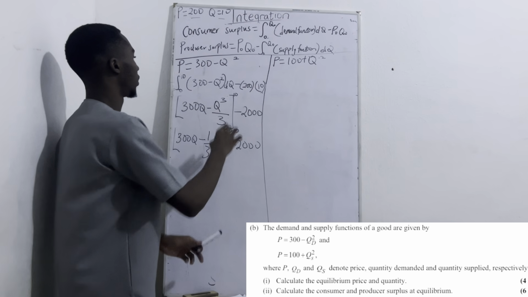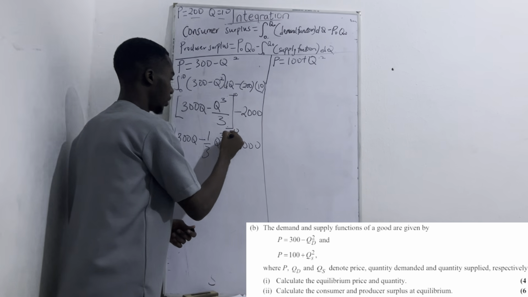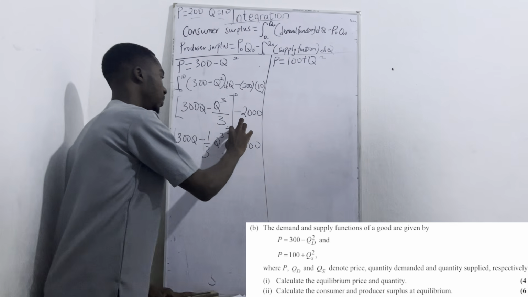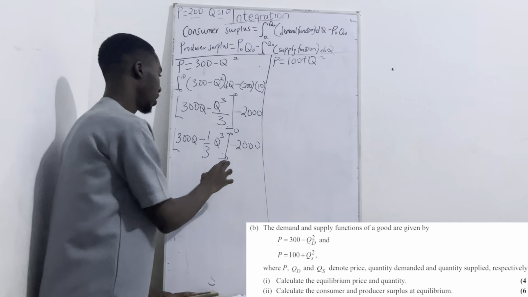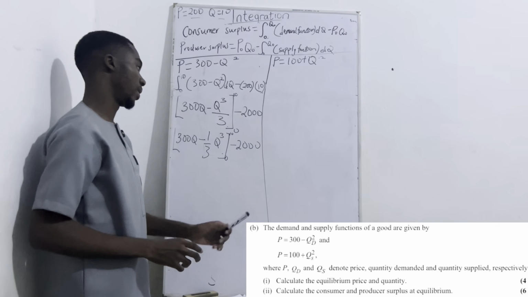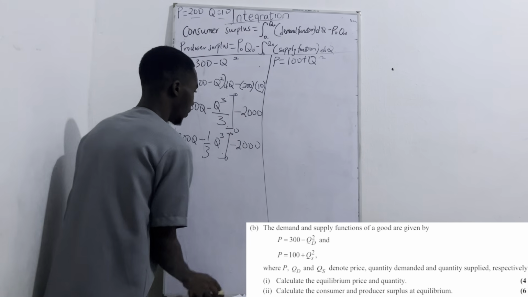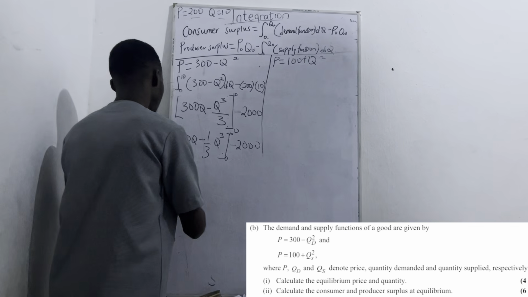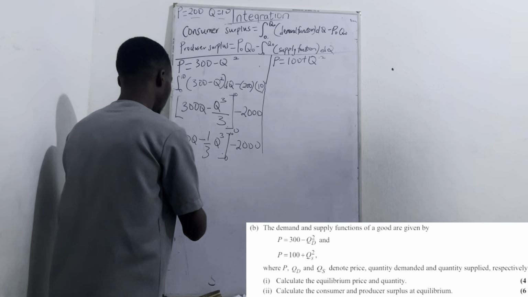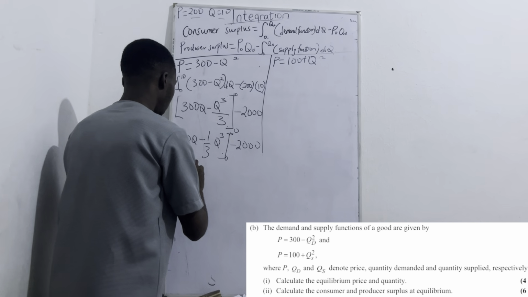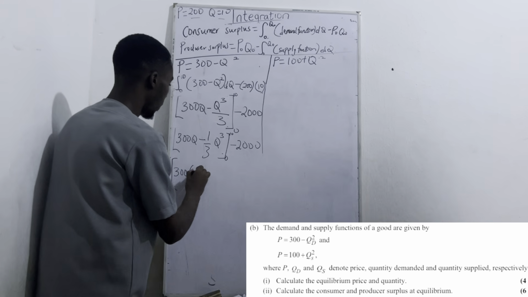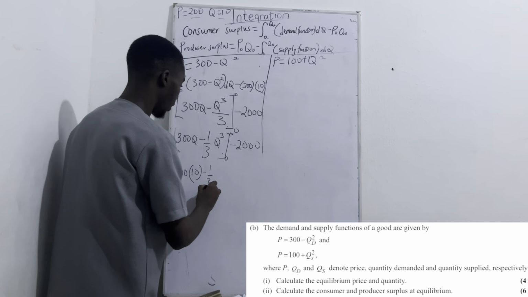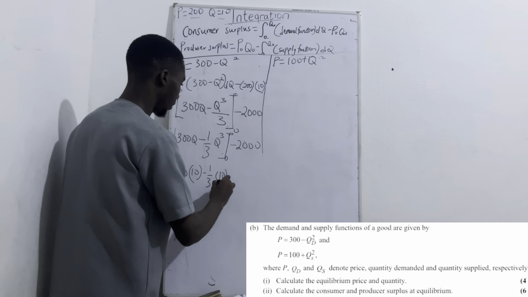We can now, remember we have 10 and 0 here. I told you that anytime you are dealing with a definite integral, you first substitute the one at the top into it, then minus the one at the bottom into it, before you come and do the minus 200. I don't think there is space, so you can just erase this part. So this is going to be equal to, we are now going to substitute 10 into it first. So it's going to be 300 into brackets 10. Wherever we see K, we put 10 there. So 300 into brackets 10 minus 1 over 3 into brackets 10 cubed.